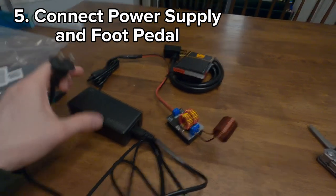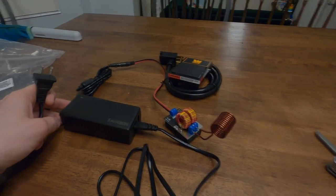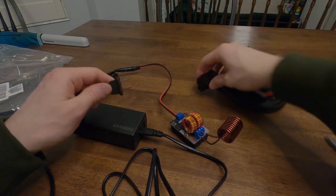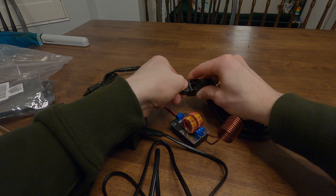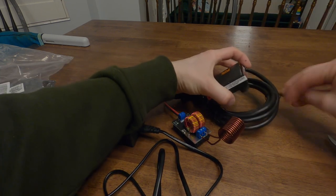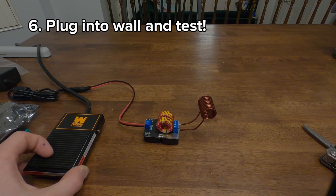Power supply up. Put the cable on this side. And then we'll plug our power supply right into the foot pedal. Great. Coil there.